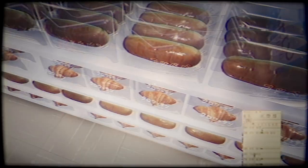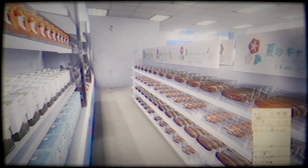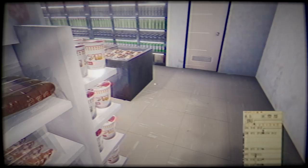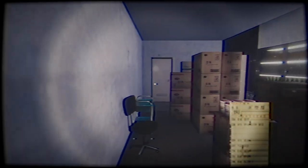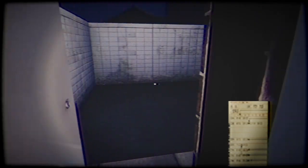Well, it's like a Japanese croissant. This is a croissant. What the heck? What am I doing here? I don't know. Has drink cans, okay. Is this where the music's coming from, in here? Oh look, we're behind the chiller cabinets. That's interesting. What am I doing with this ticket, though? I don't get it. Is this for clocking in or something? I don't know. I really don't know.